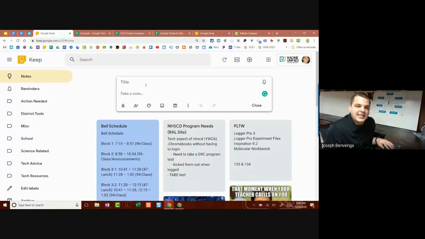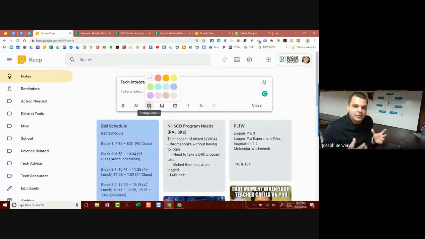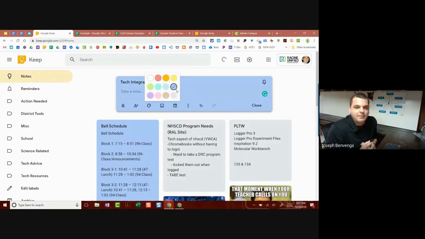I think what adds even more value to Keep is the combination of labels, coloring, and the sharing ability. First, we are going to look at colors. So let's just say I want to do a Tech Integrator checklist. Well, maybe I have a system where every note that has to do with tech integration could be blue, right?